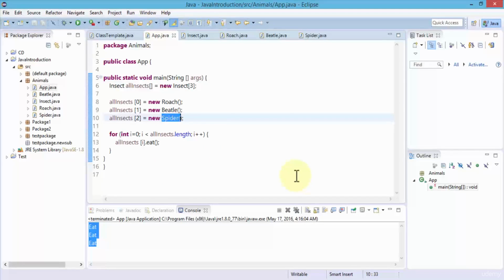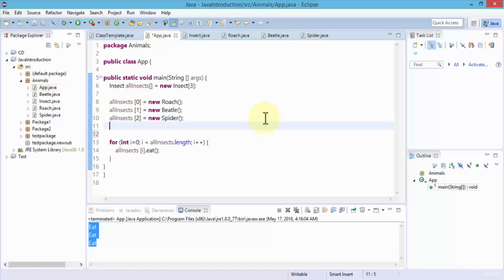Perfect. So now that we have the concept down, we also took a look at how polymorphism works in Java. Let me go ahead and, in fact, let's say add another insect, right? So I'm going to simply do all insects, and let's say this would be 3 in my array, and this equals new, I'm going to call it ant, right? Something like that.